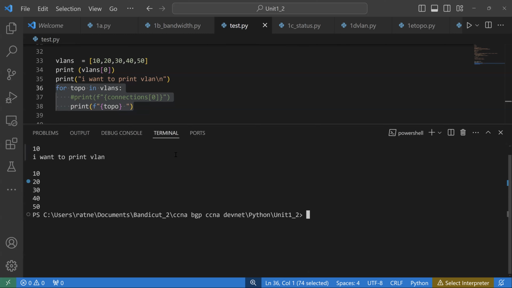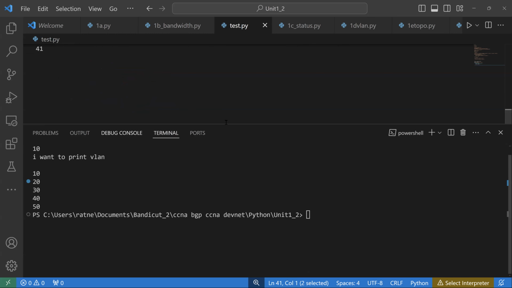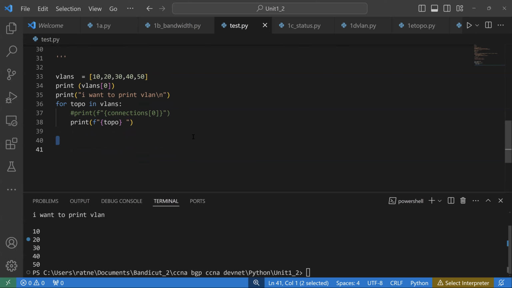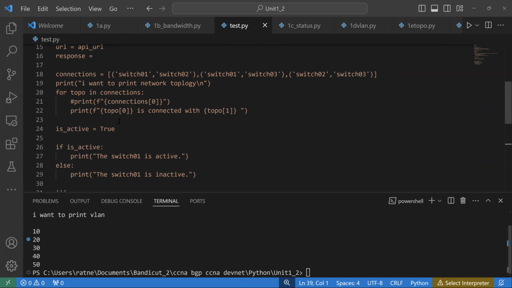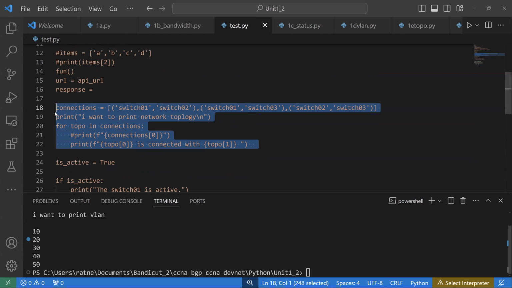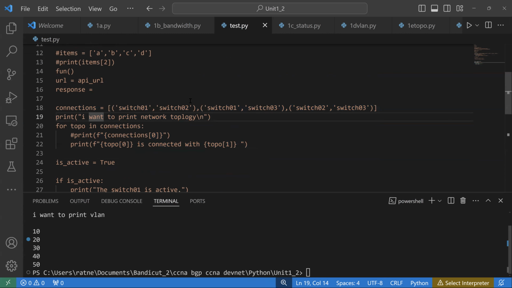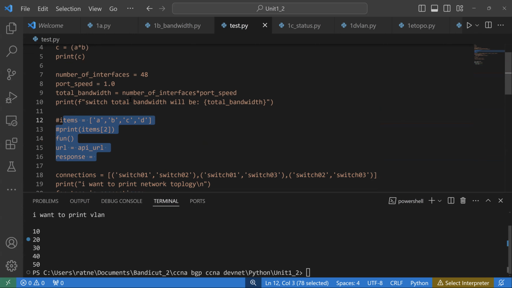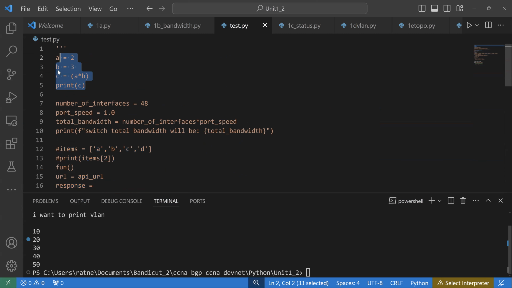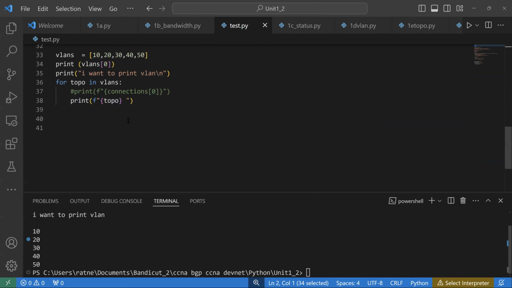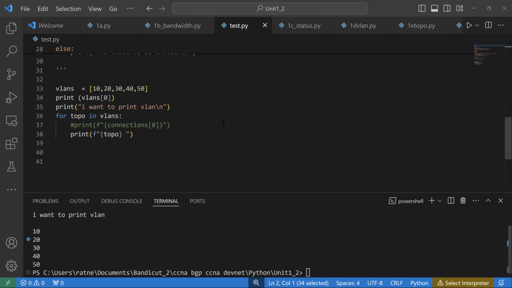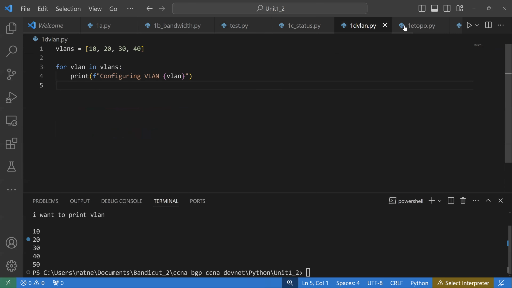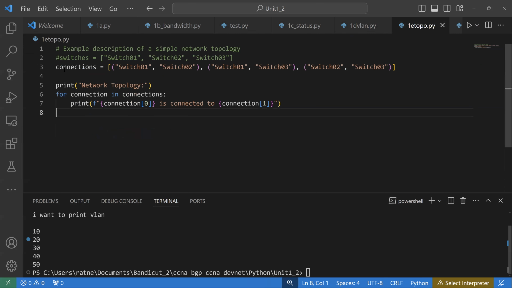So what we have done here, you can see that in our example we created almost a 30 line program, where we are checking the condition. This is a little bit complex, where we are learning the nesting of lists with the for loop. Then we are understanding integers, and then characters, and a little bit of mathematical operations. So small things we are adding, and later on these small things will become bigger, more complex things. So we have done this, and then we have done this topology as well.